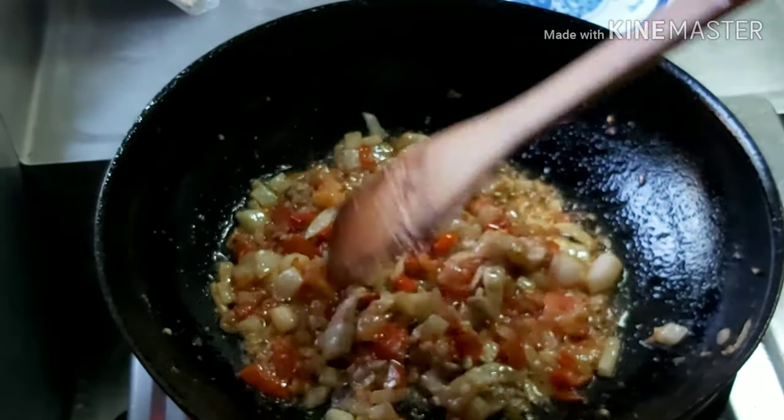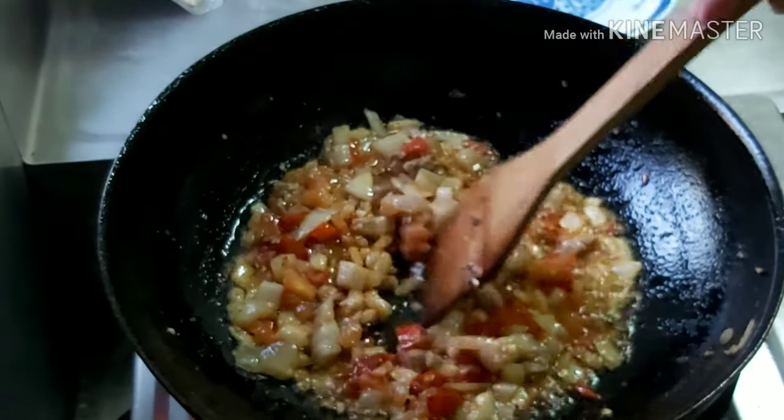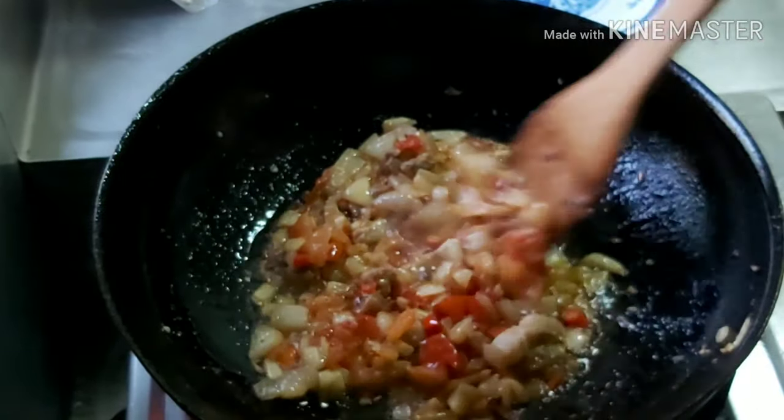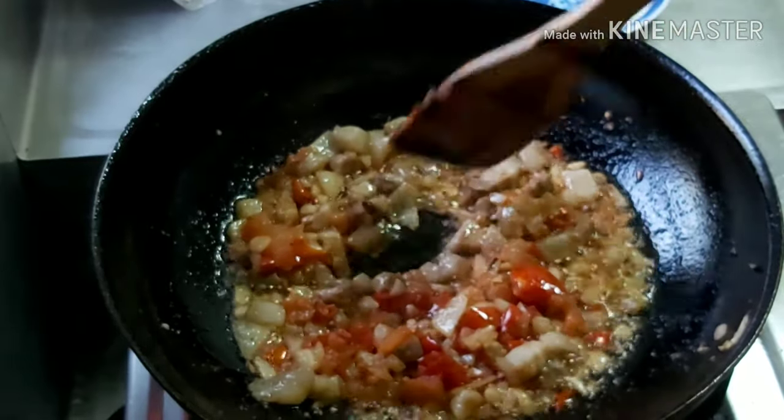Yummers to guys as in. Lalo na pag yung fresh yung inyong shrimp. Sobrang sarap. Sarap siyang pang-ulam sa rice. Kung kayo ay mahilig sa rice.